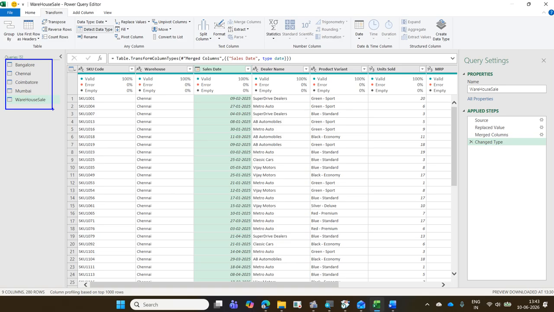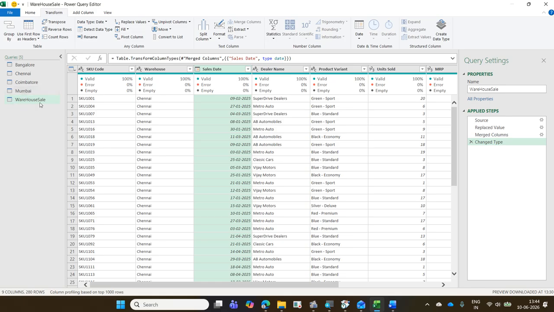Now after morning சொன்ன 4 things. Fourth one, remove the unwanted. தேவையில்லாத லோட் பண்ணாதீங்க. So I don't want these 4 tables to get loaded into my Excel. அதுக்கு என்ன பண்ணலாம்? Power BI யூஸ் பண்ணீங்கன்னா unload பண்றதுக்கு ஆப்ஷன் இருக்கு. But unfortunately in Excel, I don't want to load these 5 files. I want to load only the warehouse sales.